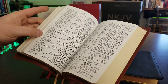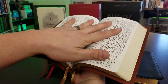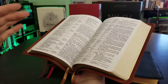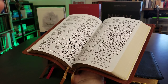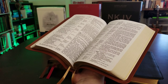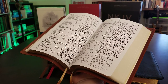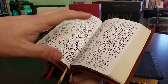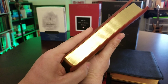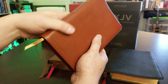If you can handle the smaller print, this is more like a classic reference size — the six by nine, inch and a half thick — just your typical classic reference size. If you have an ESV-1 or NIV-1, it's that size. It's a little bit smaller footprint, and this is actually a slimmer binding and block than I thought. But it's just excellent.